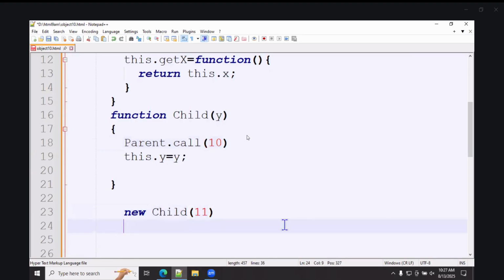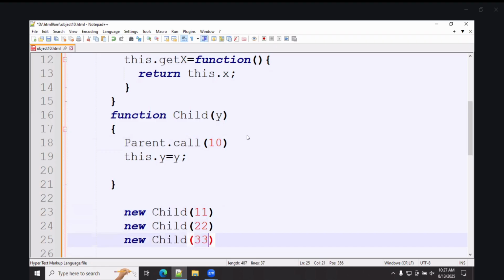The child is initialized dynamically, but the parent is initialized statically. Because whenever the child calls the parent constructor, it always passes 10 only. This is a partial operation, half static and half dynamic.